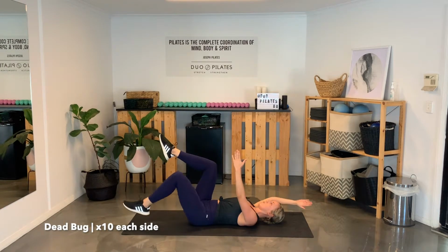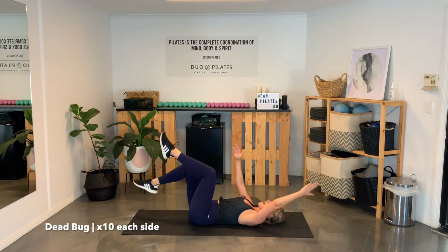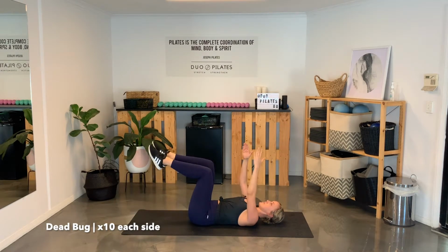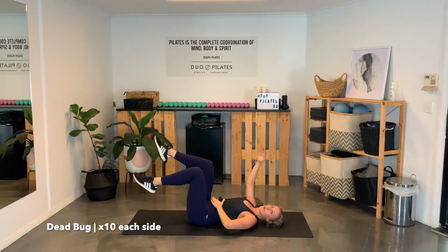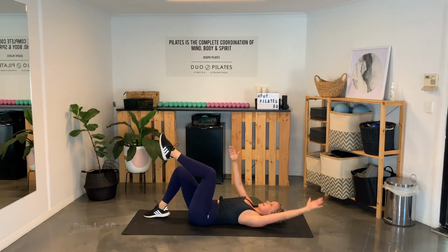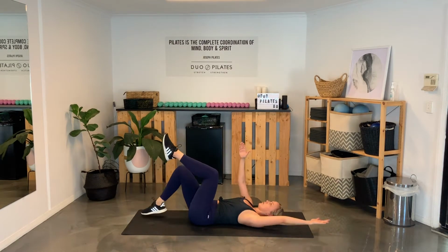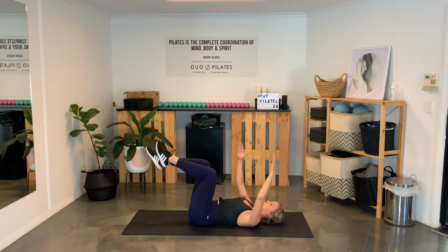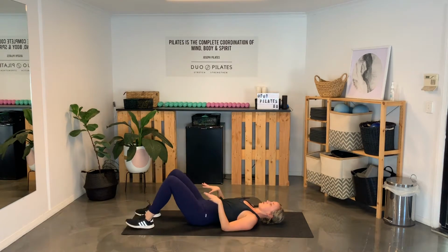So this is another really great exercise to get your core warmed up. Keep your lower back pressing into the ground. That's really important. And just move nice and slow. You can probably feel your core working. Again, we're going to do 10 on each side. All right, then once you finish those, place both feet on the ground. We're going to move into an ab curl.